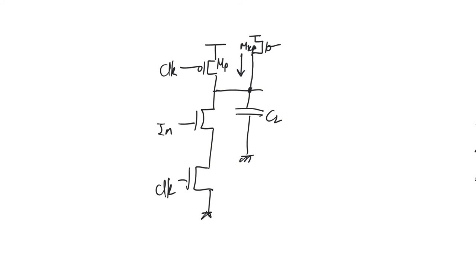So this keeper transistor has to work conditionally. So its gate voltage has to be conditional. It has to work only when the output is trying to be evaluated at 1. Unfortunately, the gate of the PMOS is active when the input is 0. So if the output is VDD or 1 and we want this guy to work, then we have to use an inverter here in the middle. And this inverter has to be a static inverter. Otherwise, we have embedded the problem of leakage inside this inverter.